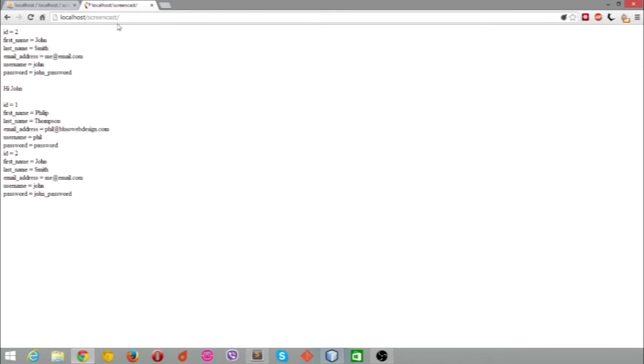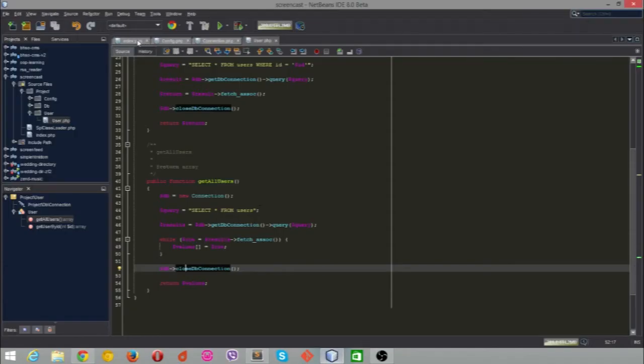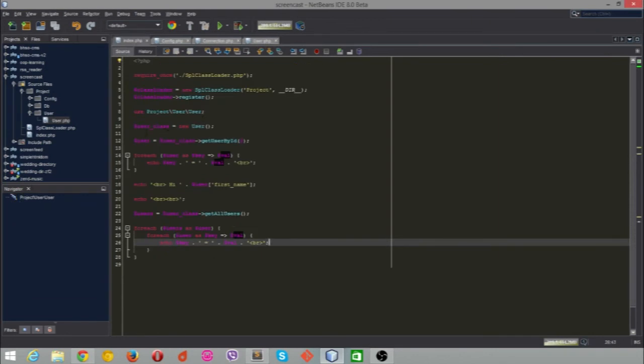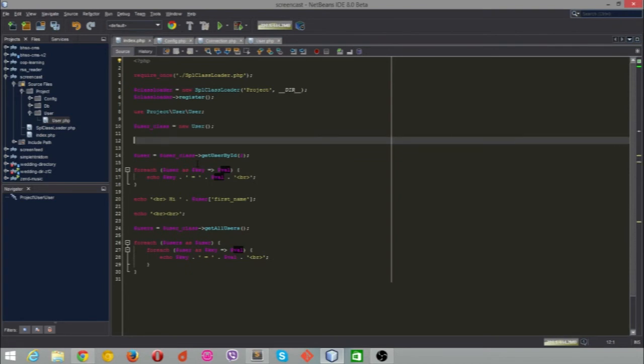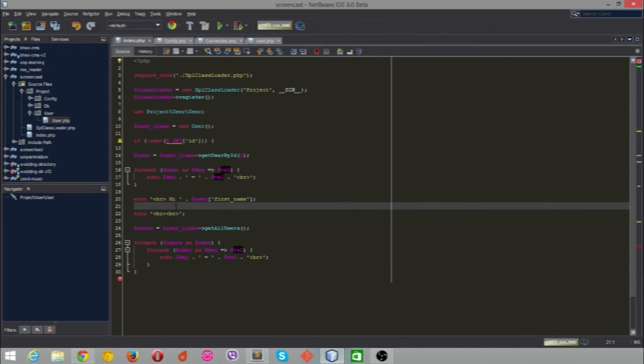I'm going to expand on this slightly, just for fun, why not? What I'm going to do is allow us to put a variable at the top so we can choose which user's information we want. And then if that variable's not there, we're going to get everyone's. So go back to my index. And after we've instantiated the class, we're going to just do an if statement. So if isset, get super global, and I'm going to give it the value ID of ID, basically. Okay, and then as soon as we get to the end of this bit, I'm going to do that. Okay, and then do an else.